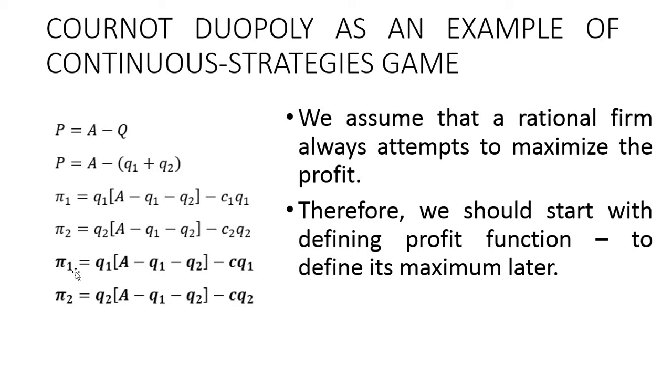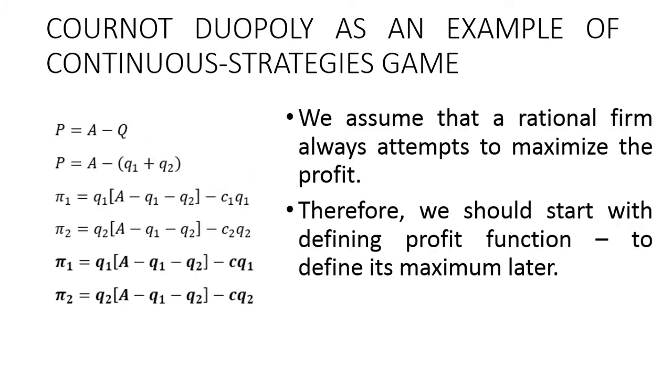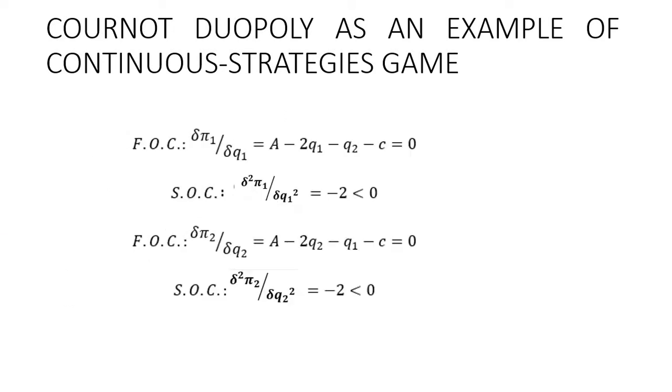Okay, so in order to maximize profit, we need to apply first order condition, which literally says that in order to find the extreme point of function, you need to find marginal function and equalize it to 0. Of course, in this case, we calculate partial derivative because any profit, both pi1 and pi2, is the function of q1 and q2. But analyze it from this perspective.